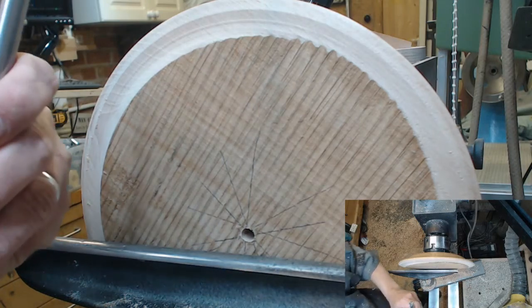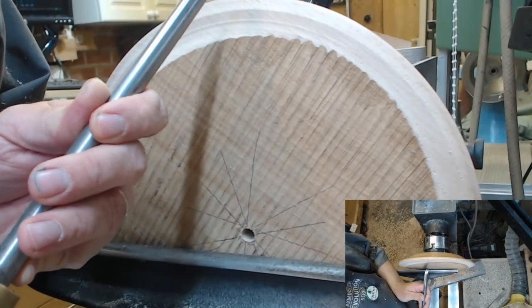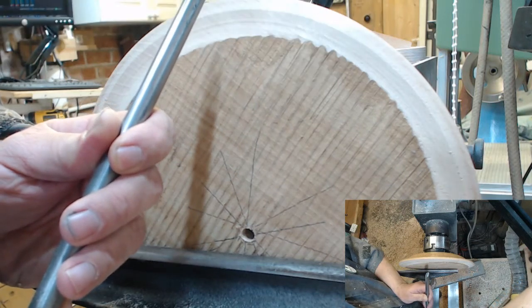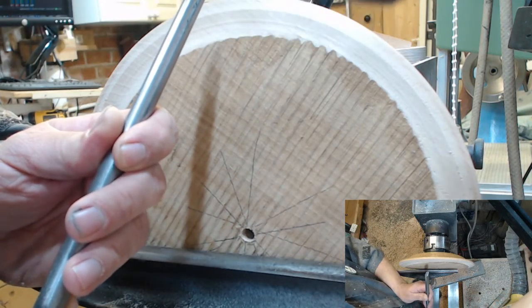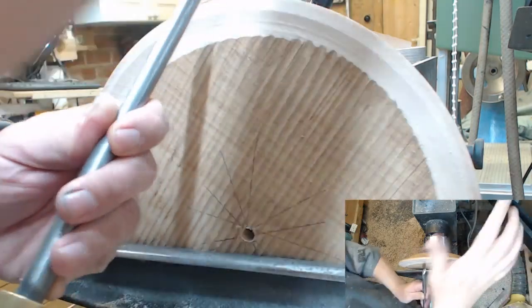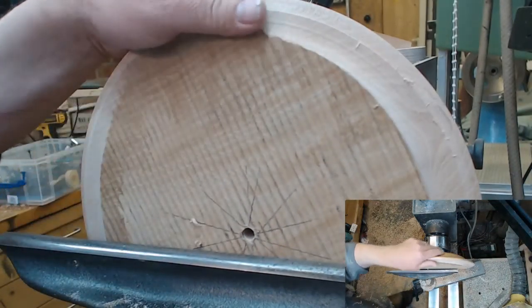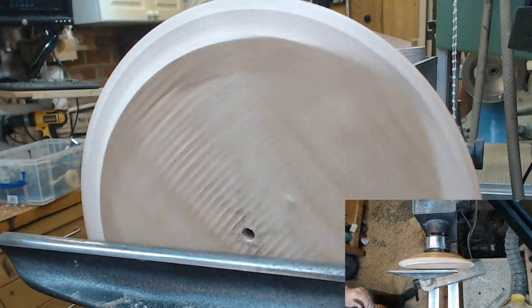Just having a quick look at the questions. Nothing popping up there, I don't think. No, good. What we'll do is, once I've done the front of this and sanded, I'll have a little break for questions that you can type in. Right, here we go.